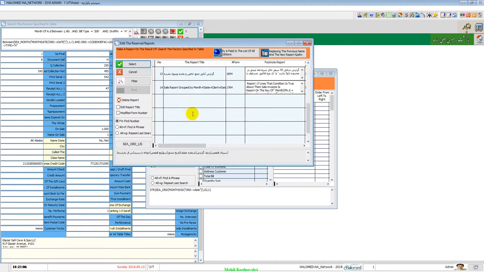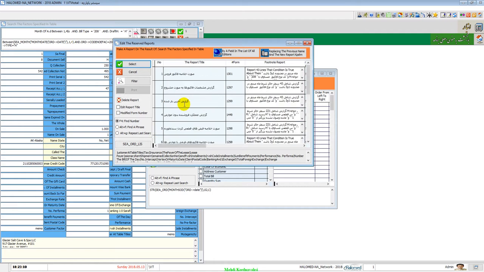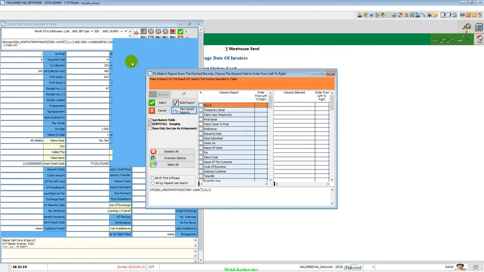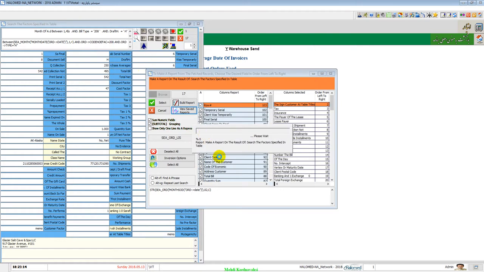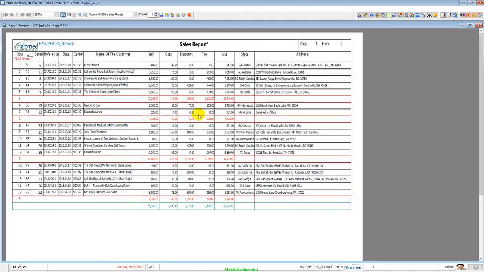For example, here I made another report before and saved it as my own desired report. The system will generate a report from the conditional records.